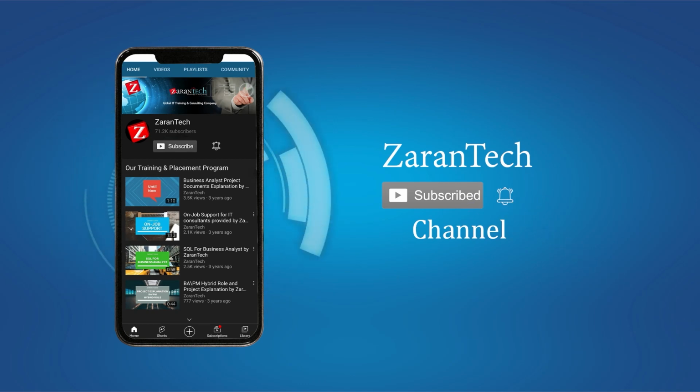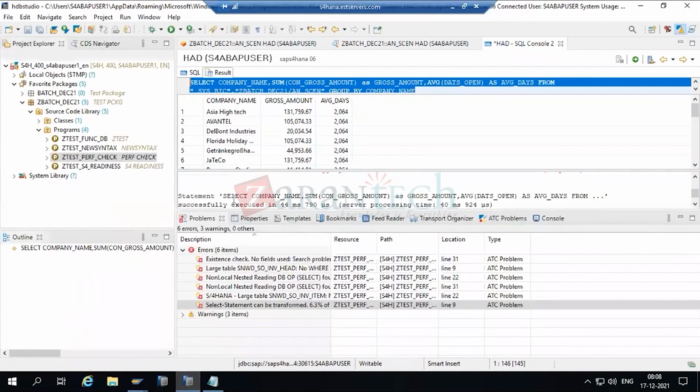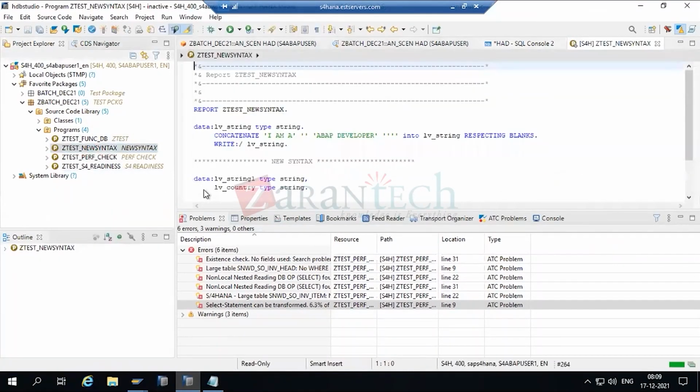Of the series of steps we wrote, let me try to open it. We have written a series of steps to consume that particular HANA SQL statement using native SQL.